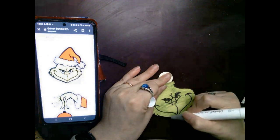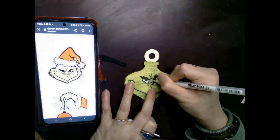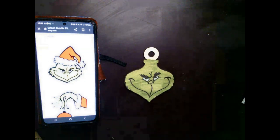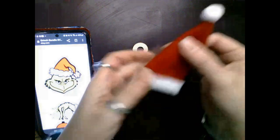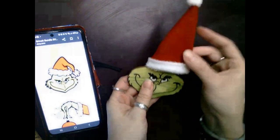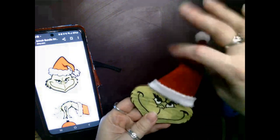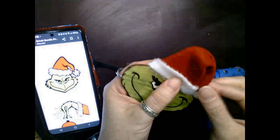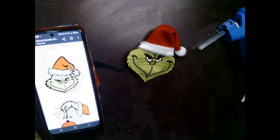Next I go ahead and take my white gel marker and color in his eyes white — I chose white because I felt like that would stand out better than the bright yellow color his eyes usually are, but you can certainly color them yellow with your alcohol markers. Then it's the fun part: I take this mini red hat from Amazon — a pack of 12 — and glue it and attach it where I like on the Grinch's head. Just like in the image, I'm going to glue the top part of the hat to the left side of the Grinch's face, then glue the white fur to itself to help secure the hat even better.